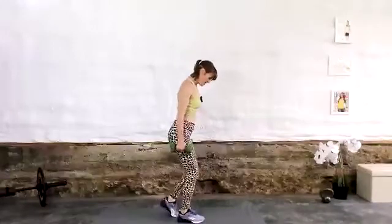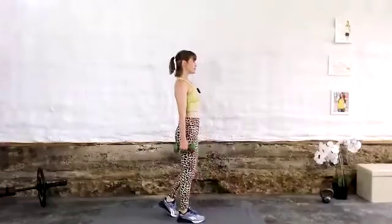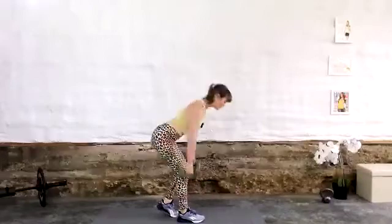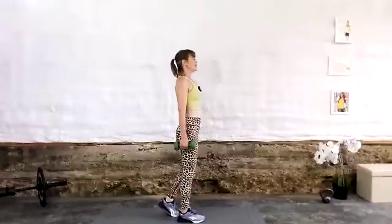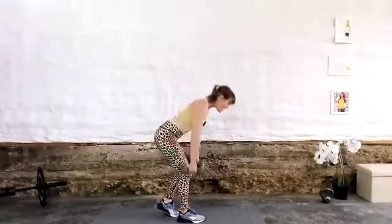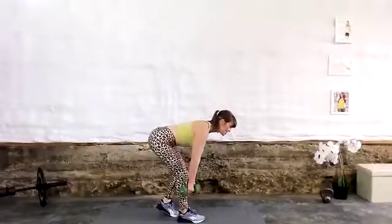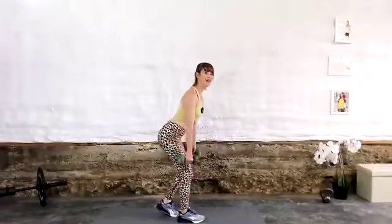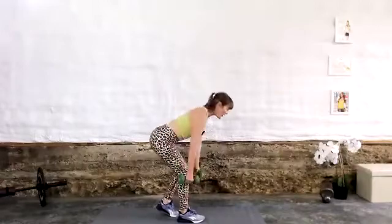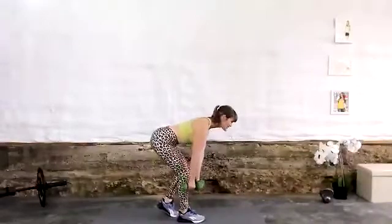I'm gonna switch sides so you can see my back a little better. Coming into RDL, squeeze the glute. Now, you really wanna think about reaching your hips back. An RDL, Romanian Deadlift, also known as a stiff leg deadlift. The knee doesn't change a whole lot. The hip moves back, and you're putting tension on the hamstring and the glute of the leg in front. This is a front leg exercise.